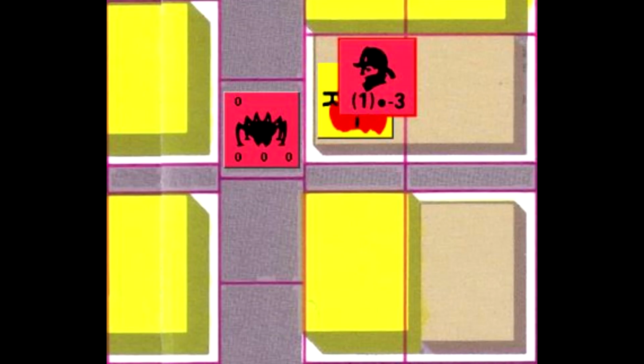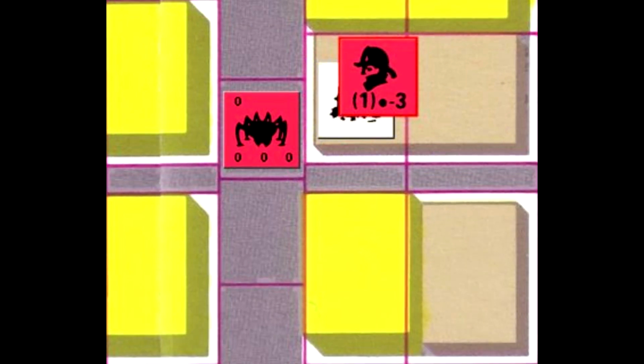Firemen can put out a fire by simply entering and ending their turn on a burning building. At that point, the flame marker is removed and a rubble marker is placed on the box. And that building may never catch on fire again. However, the monster does gain victory points for that.